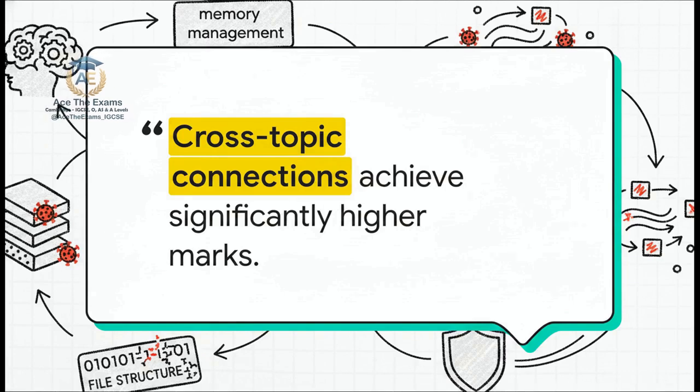Now, check out this insider secret straight from the Principal Examiner report. They literally say, candidates referencing cross-topic connections achieve significantly higher marks. This is absolutely crucial. Don't let antivirus software exist in a vacuum in your brain. You have to connect it. How does malware actually impact memory management? How does a virus alter a binary file structure or disrupt network packet transmission? Integrating these concepts across the syllabus is a guaranteed mark booster because it proves master-level understanding.